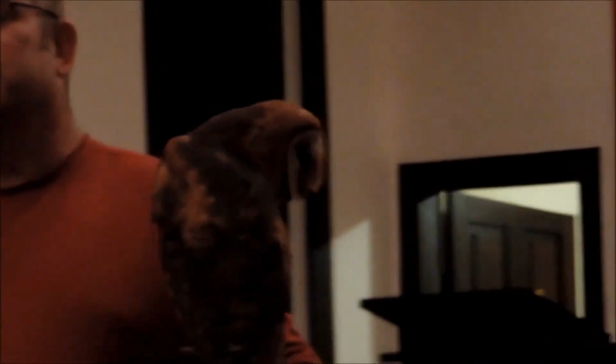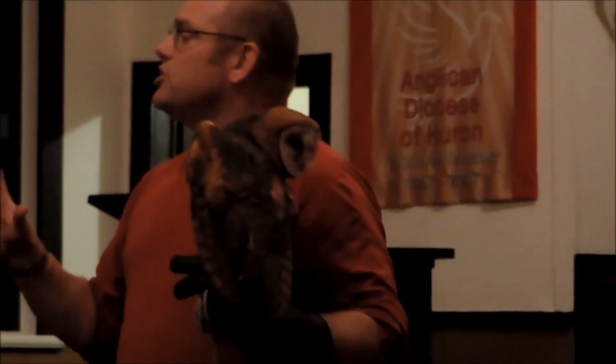So, another cool fact, oh, this is really cool. When owls and the barn owl, when they move through the air, you can realize they don't make a sound. They fly silent. They fly very silent. Why? Well, if you had the most advanced hearing in nature, would you want your wings making a lot of noise? Absolutely not. So they fly really quiet so they can hear their prey. And a lot of people have a misconception owls fly quiet so they can sneak up on their prey. Absolutely not. So they can use that hearing power that nature has given them.